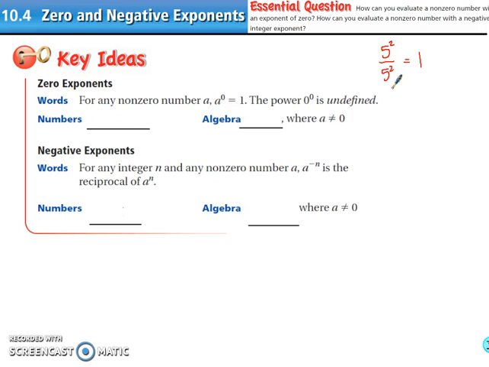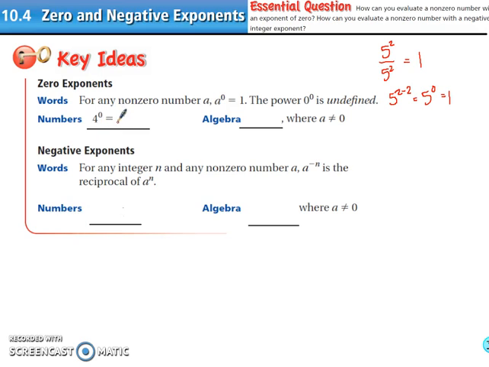But also, we can use our quotient rule of exponents to subtract our exponents and simplify. So I have 5 to the second in the numerator. When I subtract the exponents in the denominator, I end up with 5 to the 0. So that means that 5 to the 0 is the same as 5 squared over 5 squared, which is the same as 1. So 5 to the 0 would simplify to 1.